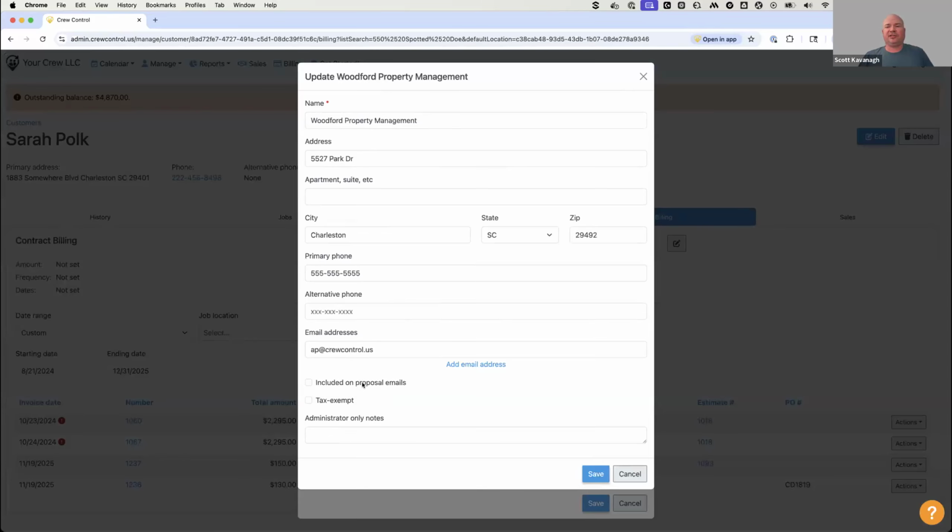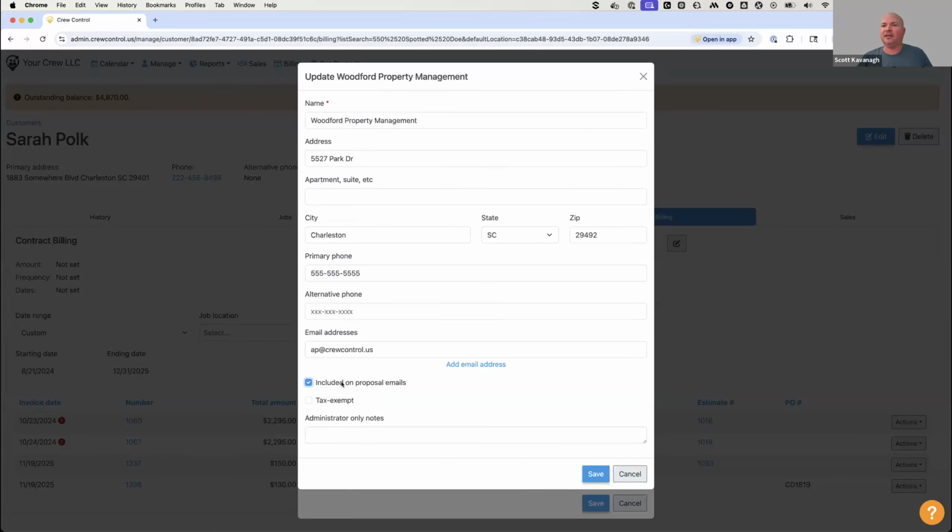Same on the property management company, I could choose to include them on proposal emails, because we've heard that they're not necessarily the ones approving a proposal. They're the AP team that's paying off the invoices after approval. But sometimes there are cases where you do include the billing contact on the proposals as well as invoices, and so we've given an option to do that as well.